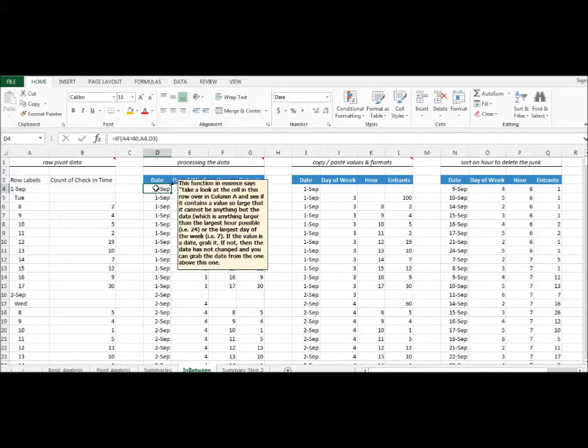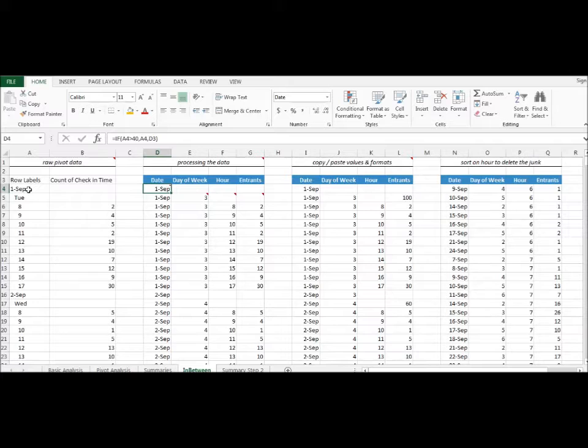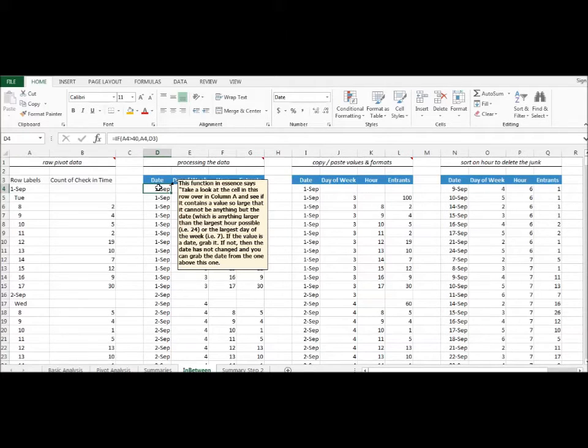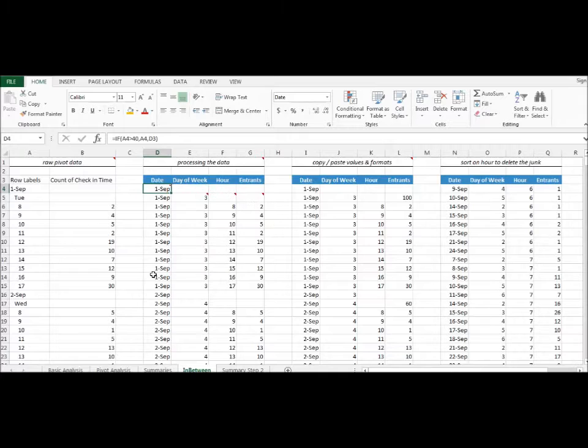But the logic is that it looks over into this column and it figures out if in fact we have a new date. Now why do I say a new date? Well, because we have to think of copying this same formula all the way down. And the formula has to know when to grab a new value and when not to.